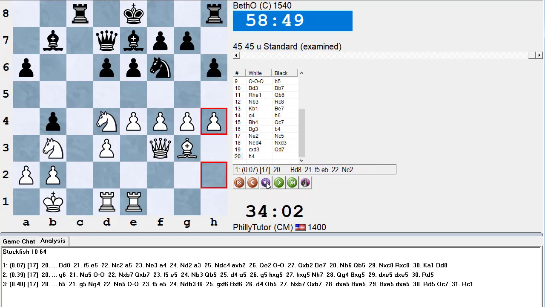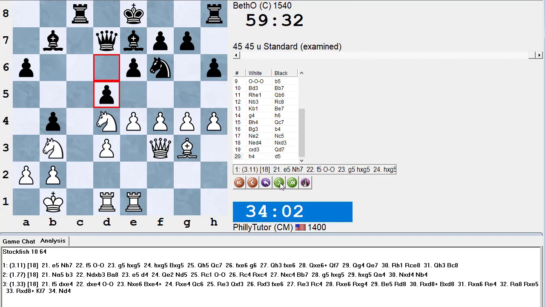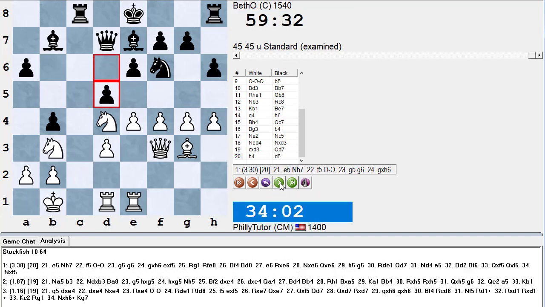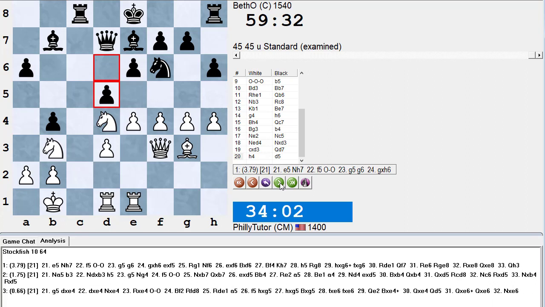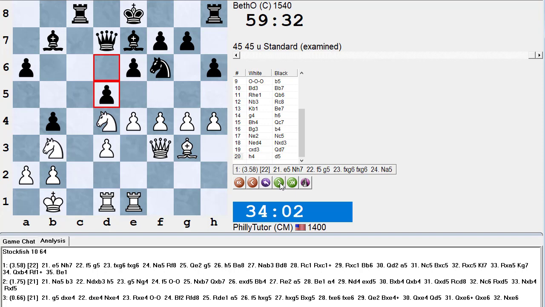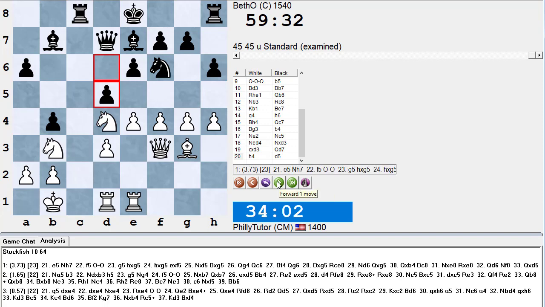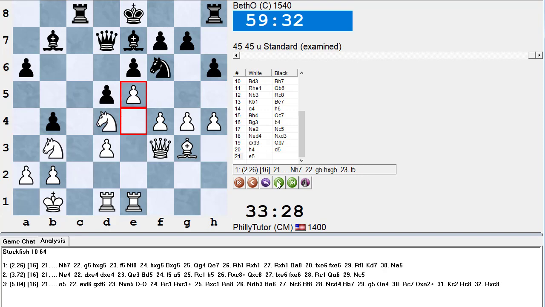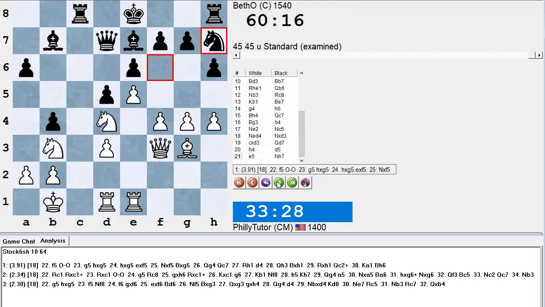Back to the game. Okay, so he should have played h5. Instead, he plays d5, and I said, ooh, I'm not too afraid of that. If I play e5, I'm not trying to gain space, like in the French defense or something. I'm just trying to make that knight awkward. And the computer says, absolutely the right idea, and says that Betho has made a mistake.